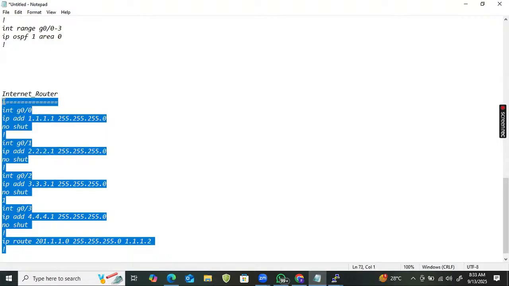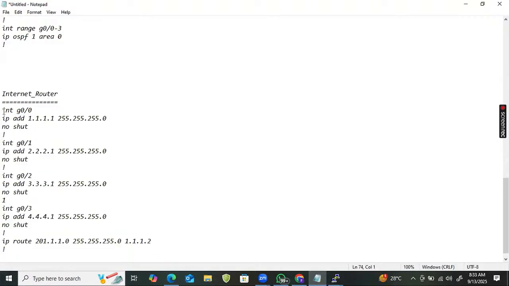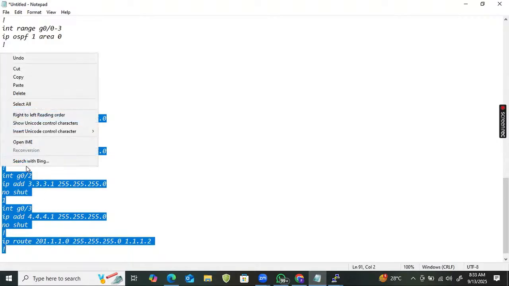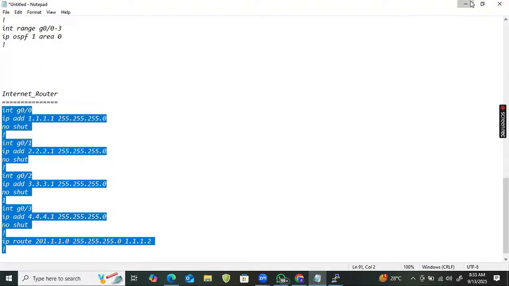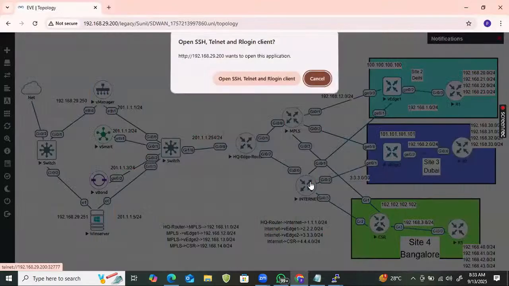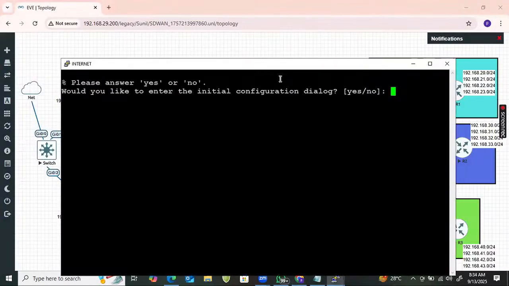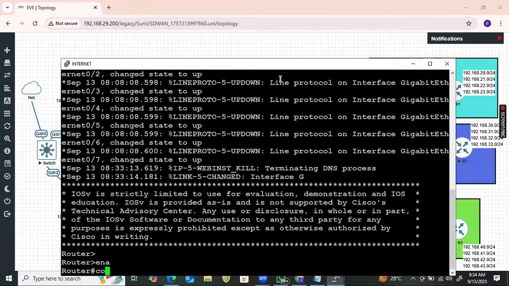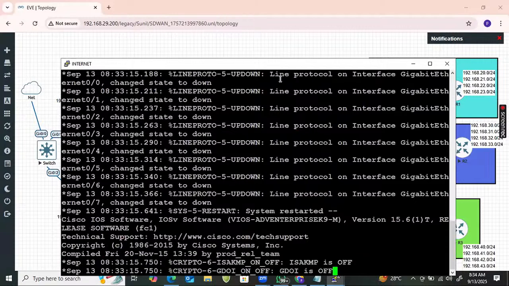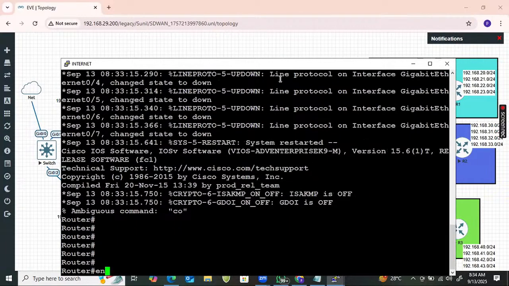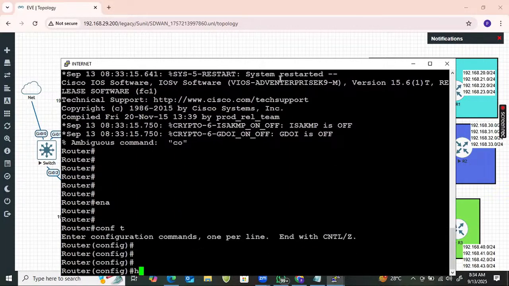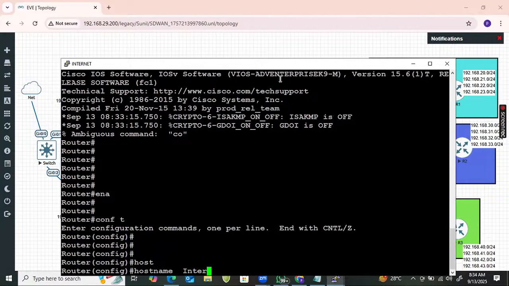That's it, to make the reachability from the internet router. Host name is internet router.